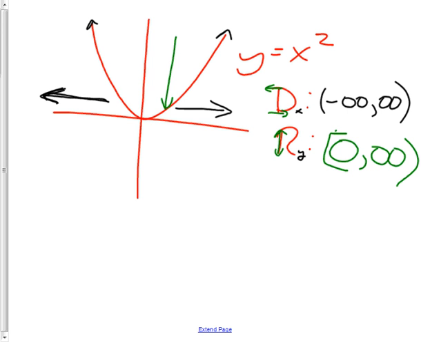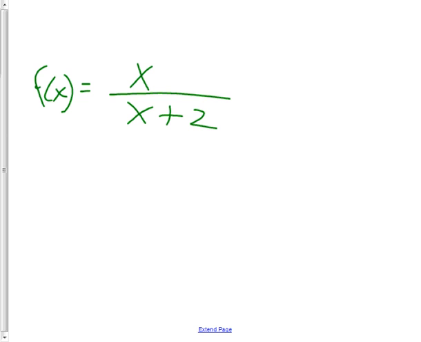Okay, good. So now, when we do domain in pre-calc, it's a little more difficult, of course. It's not just the easy ones that are pictures. What if you don't have a picture? What if it's like this? And we're trying to figure out the domain of this. Well, the domain, without a picture, is the numbers you can put in for x. Remember, these are the x's. Well, I can pretty much put anything in I want, unless it messes up one of two things, and these are the things you need to watch out for.